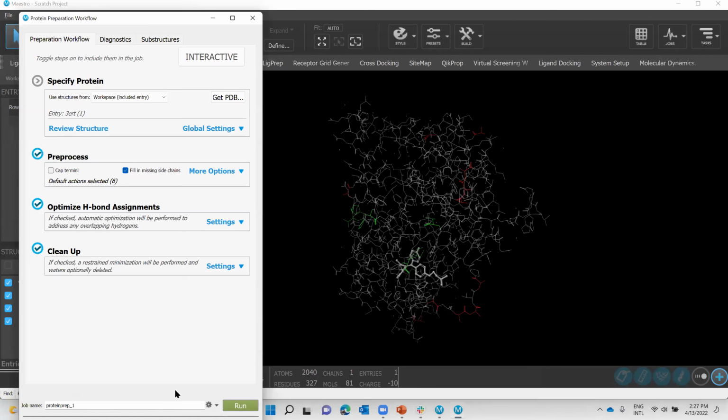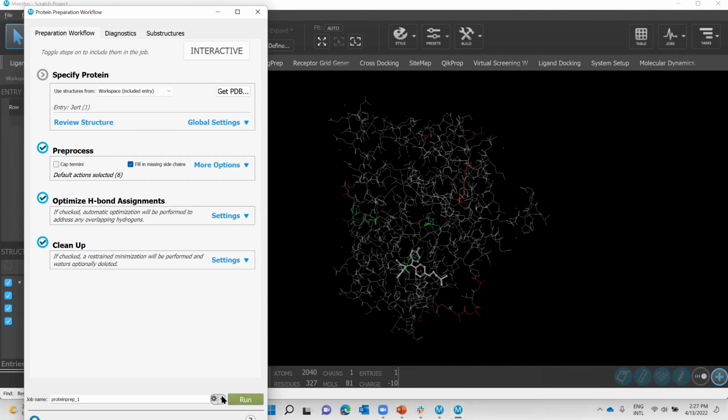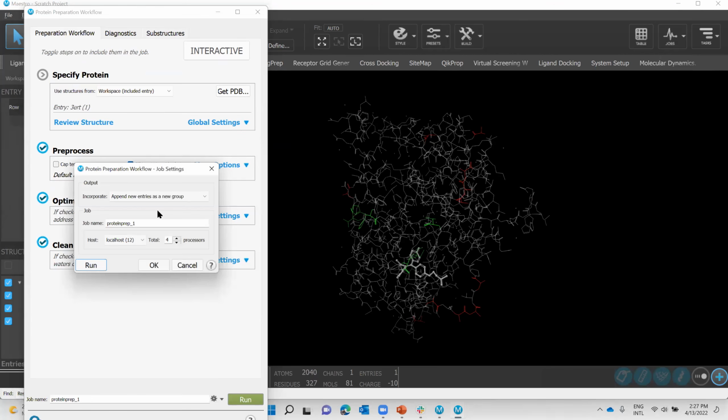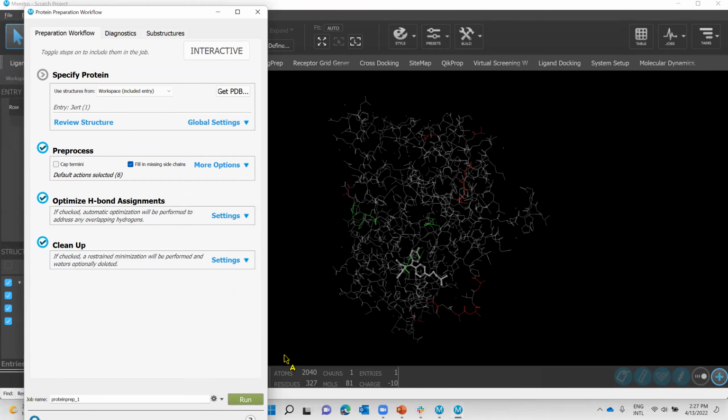So what we can do here at the bottom, you'll notice there are options, right? So there's job settings, there's preferences, there's write, and there's reset. So if you click on job settings, you can set how many cores you want to make use of for your job. So in this case, I'm going to use 8 on this machine. I'm going to say, okay, because this job doesn't run too long, I'm going to run it locally. We will get to a point where we're going to copy files to the cluster and run it there.